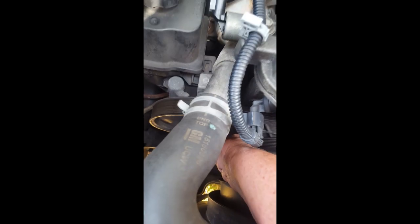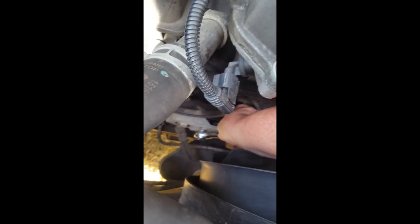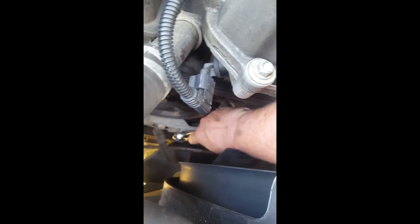So this might be helpful if I can use this phone, this video. See that? You got to get that in there. Now you're going to want to turn it in a clockwise position. So you have to turn that. So, turn the ratchet.